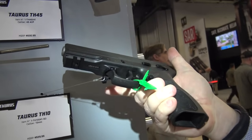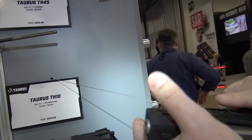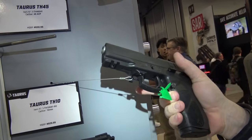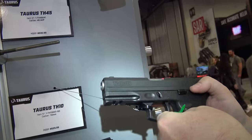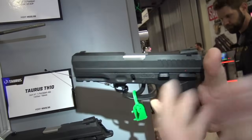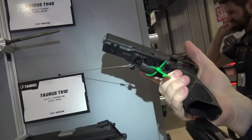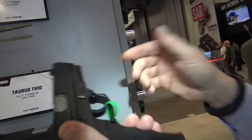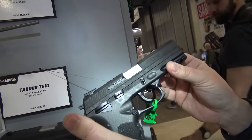Sick. Very Beretta-like. Well, old school Beretta. Yeah. So we've had the TH series for quite some time, had it in 9 and 40. We expanded it with 45 and then 10 millimeter this year. 10 holds 15 rounds, all ambidextrous control. So if you're left-handed, we've got everything on the other side of the gun as well, easy to reach.